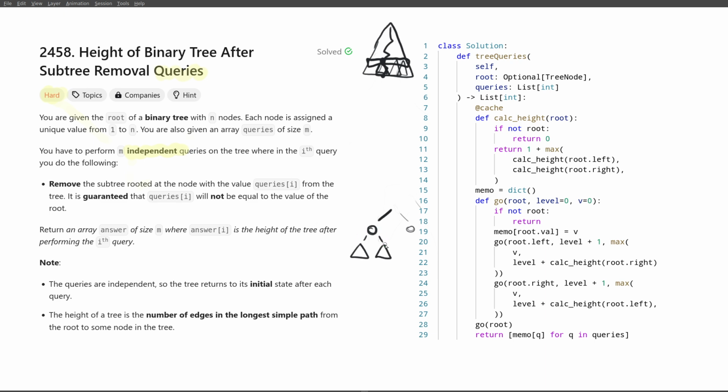Now, when it comes to calculating the answers for the children, for the two subtrees rooted at this node, then the answer for this subtree is either the same answer that it was for its parent, because still after removing this subtree, we cannot get anything that's worse than after removing this whole subtree. So all of that is still in contention to being the best. But there is also another way, and that other possibility is that we look at the height of the remaining child plus the depth of that child, and that might be even better than going upwards.